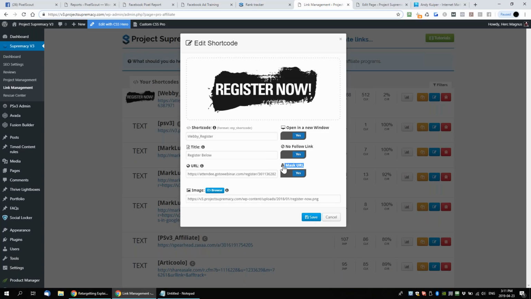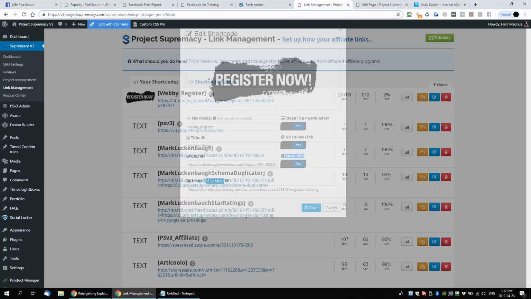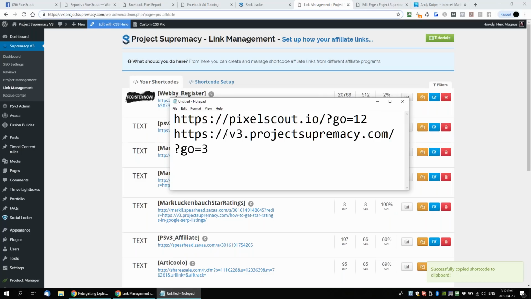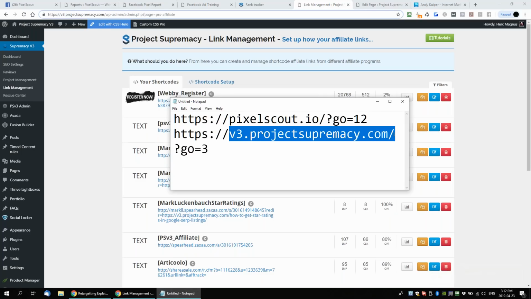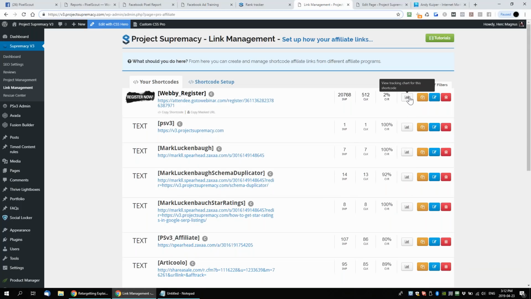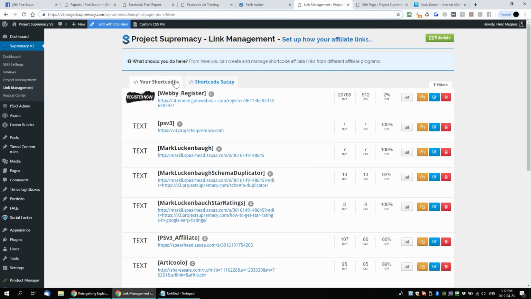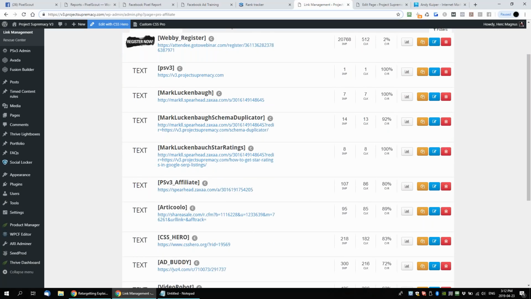And then masking a URL is saying take this entire affiliate link and mask it with the domain that I am building the link on. So right now, this plugin is installed on projectsupremacy.com. It turns the affiliate link into a link that is hosted on projectsupremacy.com. Okay, so it makes a pretty link, and then of course it does track all your stats for you. So you can do link management for clients if you wanted to. I don't know if you'd ever do that, but it's more useful for yourself than for your clients, to be honest.